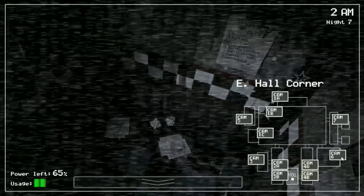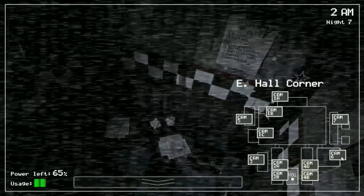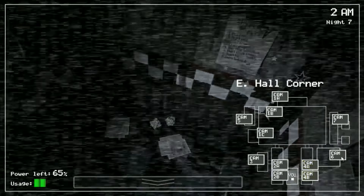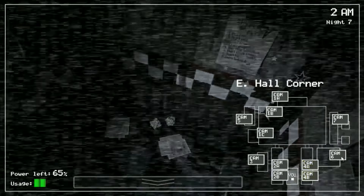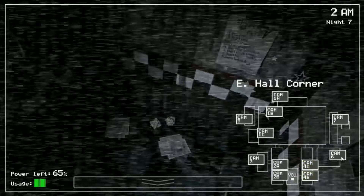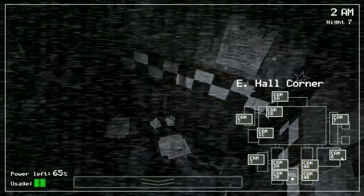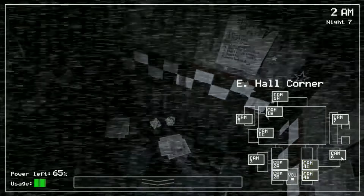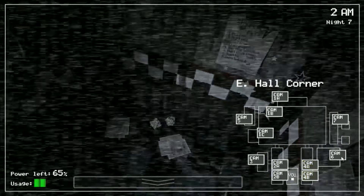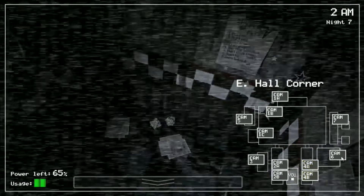Stage five - Foxy doesn't hesitate in racing into your office if you are not quick enough. You might wonder why bother checking Foxy so often given his routine. Well, Foxy can skip stages - just because he has five stages does not mean he'll go in exact order. One second the curtain could be shut, the next Foxy could be pounding on your door. Also, Foxy drains more and more power with each attempt at bashing through your door, so one less run from Foxy can be the difference between life and death. Foxy needs to be a top priority.